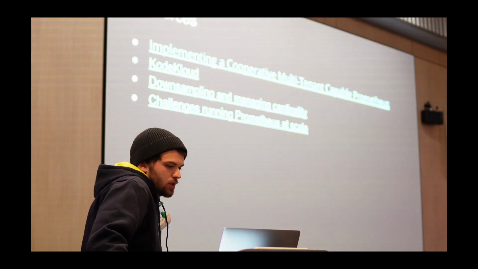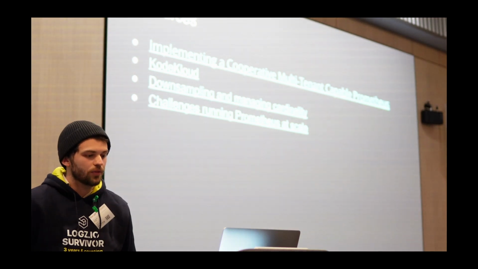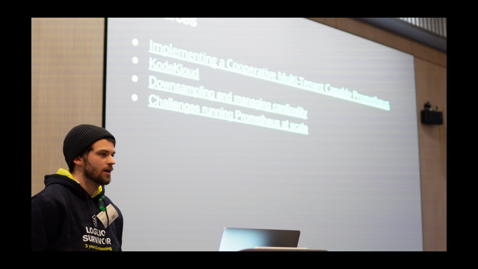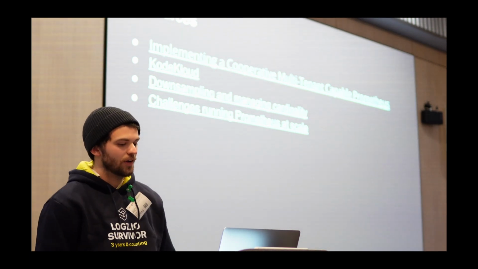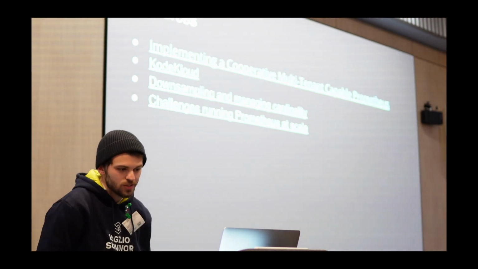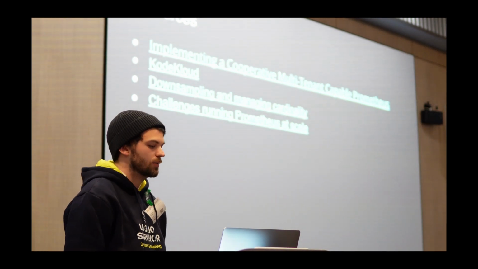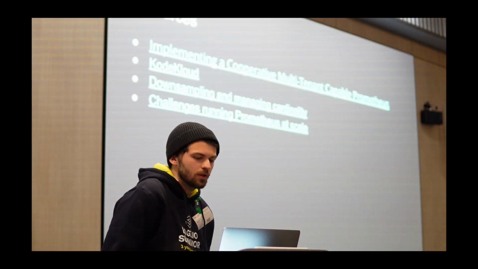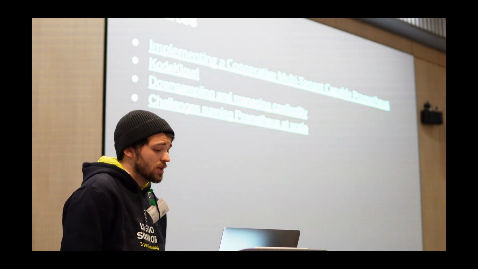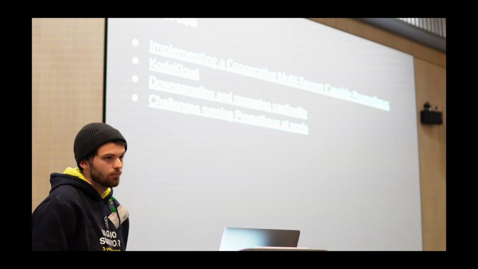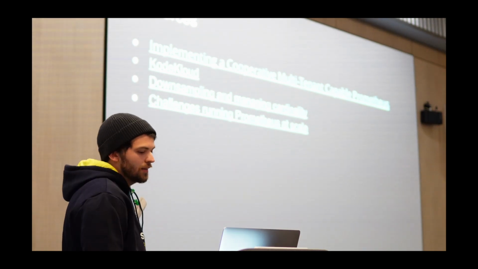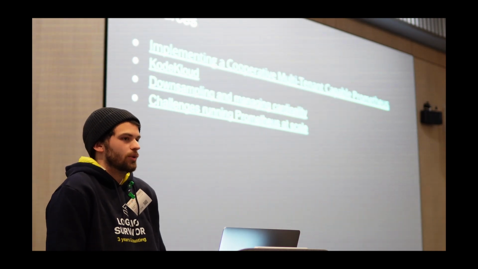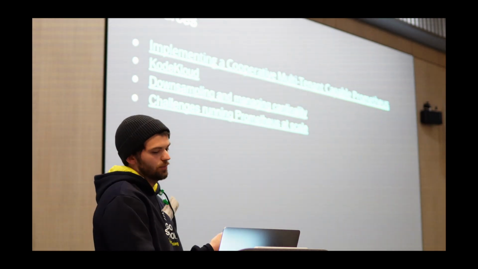And then resources. So I found a couple of good resources out there. The internet's a wild place. You have to sift through a lot of crap sometimes. But I found some good ones on multi-tenant capabilities. Code Cloud's a really good resource. I'm taking a course right now. I'm trying to become Prometheus certified, whatever that means. How to downsampling and managing cardinality, right? Like we're talking about with labels. And then just challenges with running Prometheus at scale. So there's way more than what I put here, but this gives you a little bit about my talk.